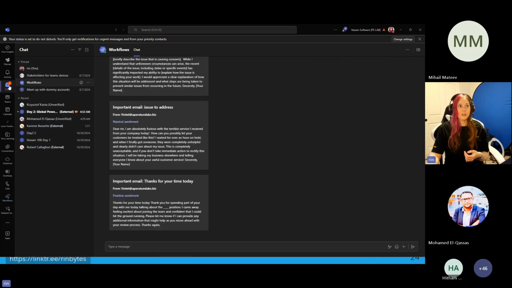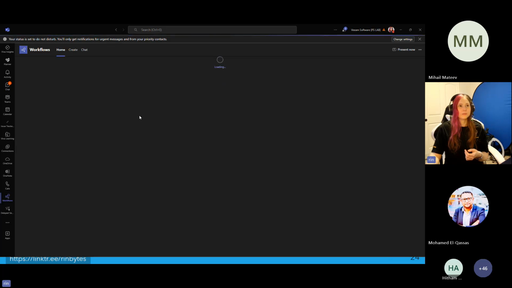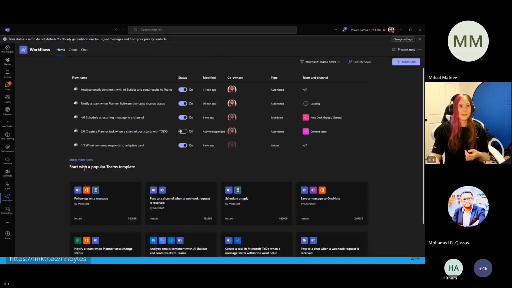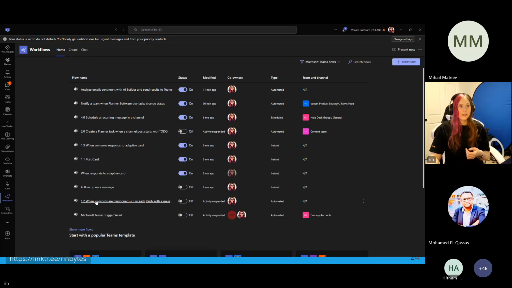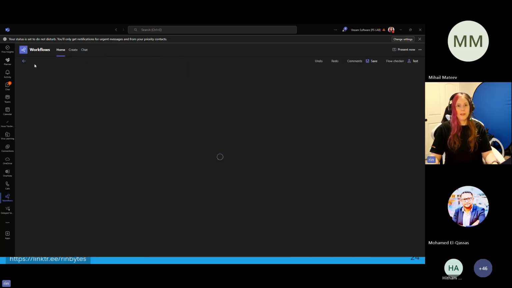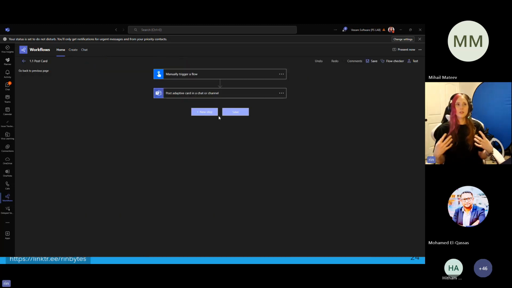And we can see what that card looks like. I have it here, inside of the workflows. And we have the postcard. Now, the postcard flow that I have here is to actually post this card out to a channel. When I hit the trigger, it is a manual trigger. You could trigger this off of keywords, which is really neat whenever you're doing a group chat.